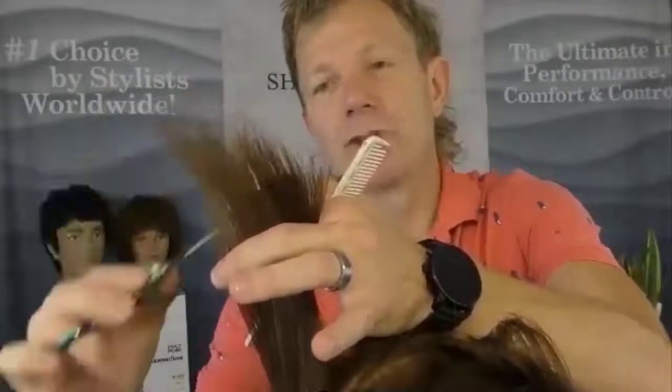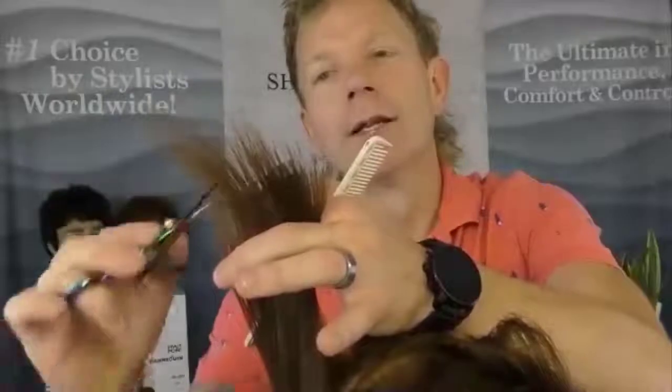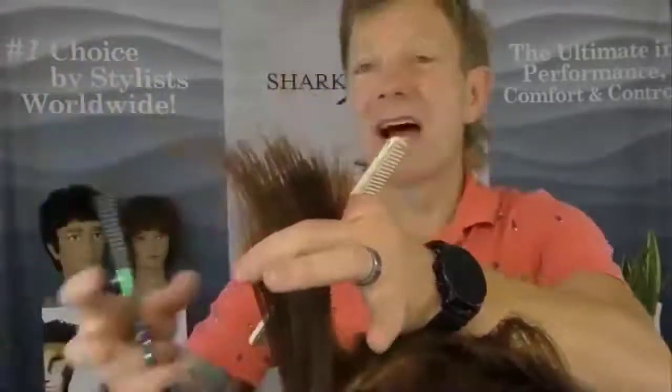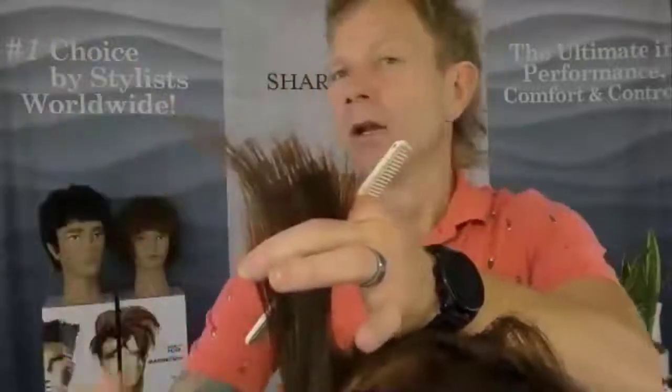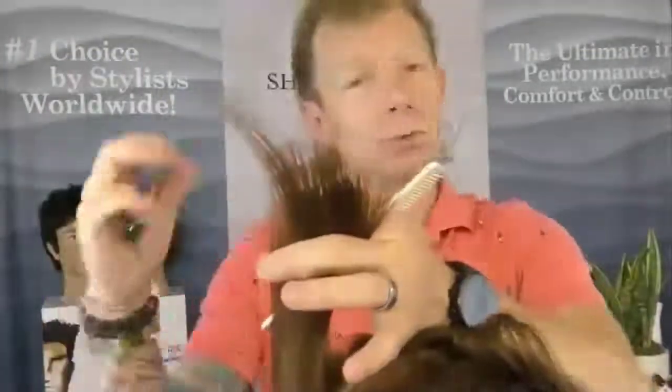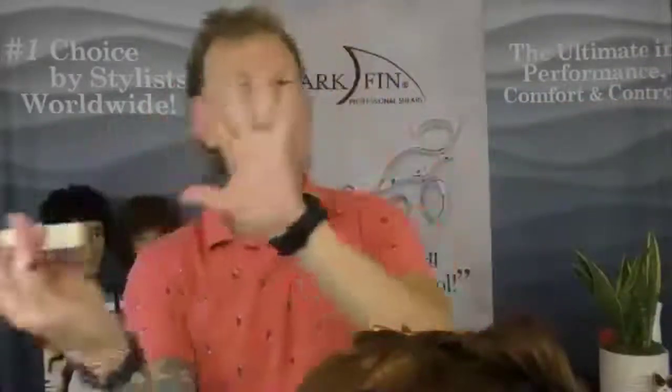So you can see short hair does what to long hair, right? It pushes it. So if you want to create movement inside a long hair without having to do really short layers, it's great at that as well. So short hair pushes long hair. If you want to create movement in long layers without having to take those layers super short because your guest doesn't like that look, but they still want that release so they get that movement side to side, this is a fantastic shear for that, okay?